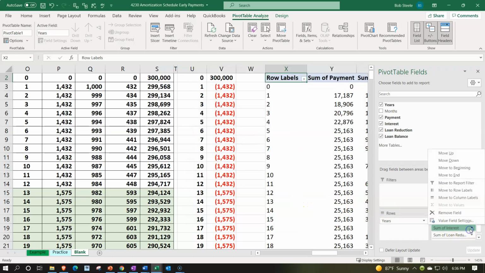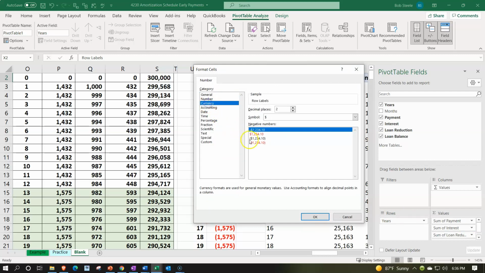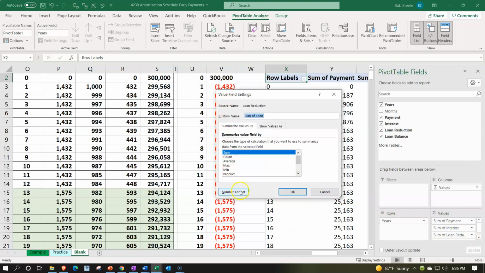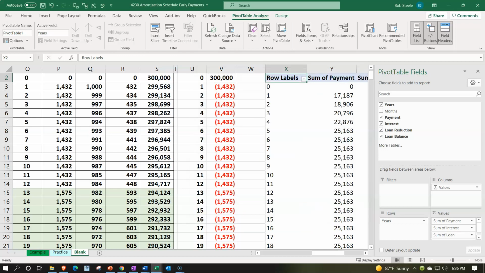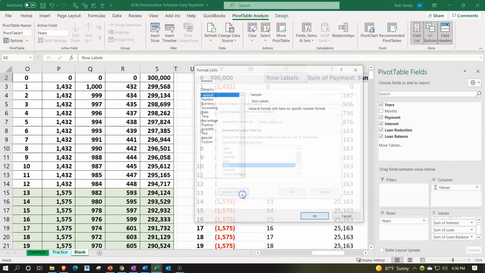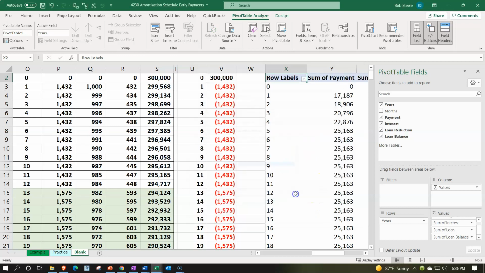Okay, let's do it here again. Values, let's say this is going to be numbers, currency, brackets, remove the $ sign, remove the decimals. Okay. We'll take the next one on down. Values, number format, currency, brackets, remove the $ sign, remove the decimals. Okay. Last one's a little bit different. We want that one, and we're going to make this the min balance to take the minimum of the loan, and the number format is the same: currency, brackets, remove the dollar sign, no decimals. Okay, so there we have that.